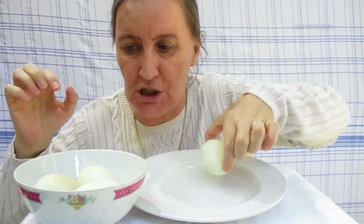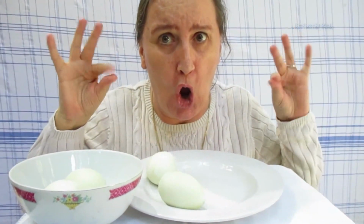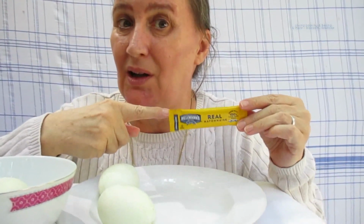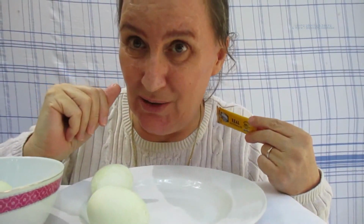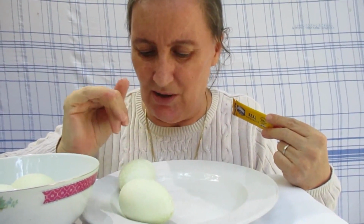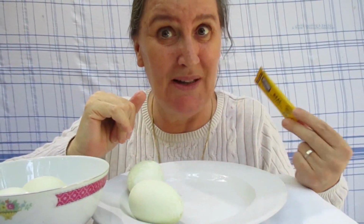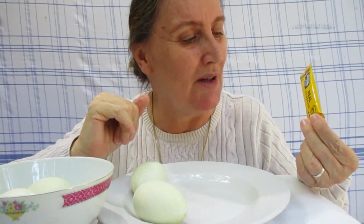Oh, la la la la. One of each. I like them with mayonnaise sometimes. Often I just eat the egg the way it is. No salt, no pepper, no sweet paprika or anything. No ketchup, because they're so delicious. But I do like them with mayonnaise sometimes.